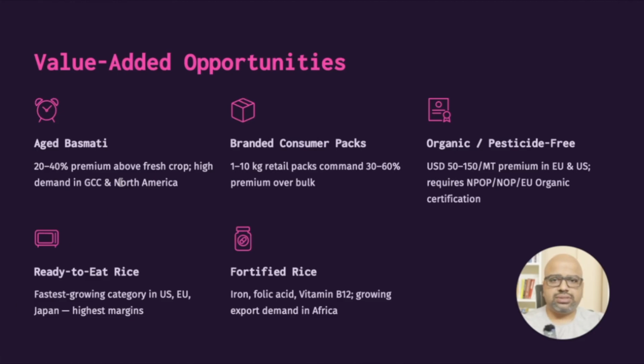Value adding services: aged basmati, you need to hold the stock and maintain the quality of it, without pests or anything. Then you can really ask for additional money there. Other options are organic or ready to eat. Even the customers we are working with, the masalas, they are now doing it ready to cook. You can use any meat or something, then it's the same way of cooking. These give you additional money, so you can look for that.